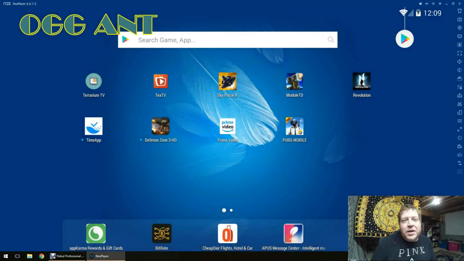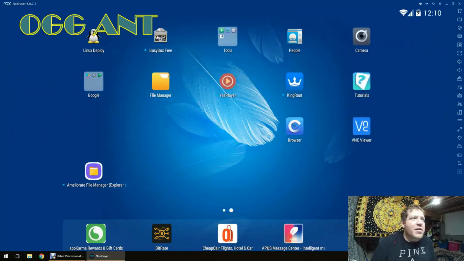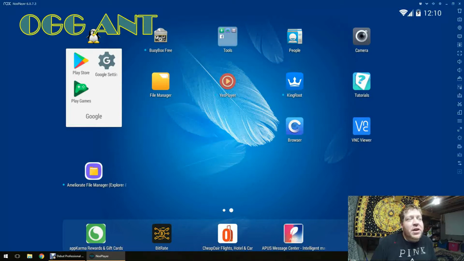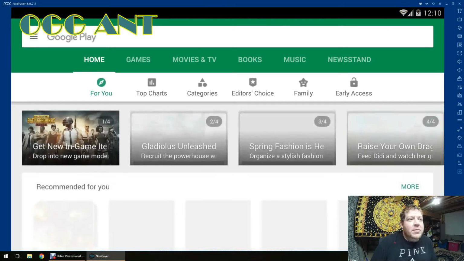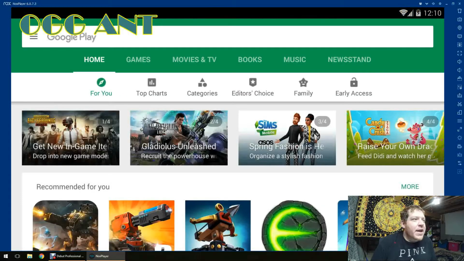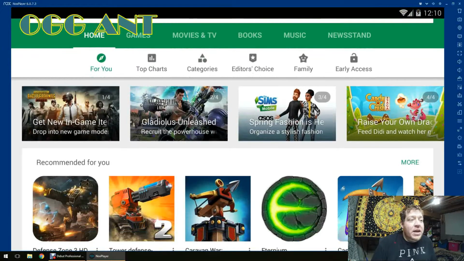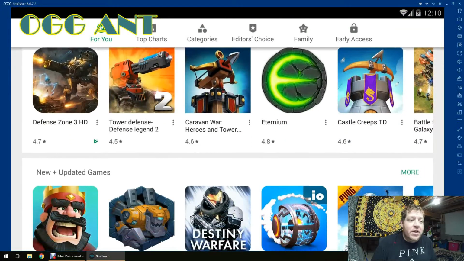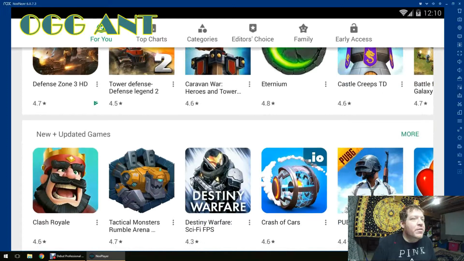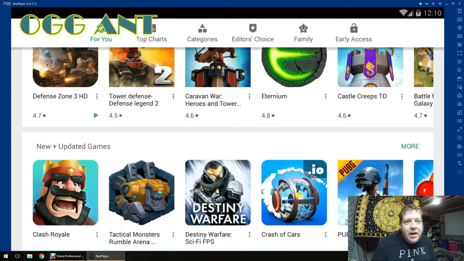This is a little bit of a trick here. If you're looking in the top right corner, it shows the Play logo. That's not the Play Store. That's their own store. If you want the Play Store, I dragged everything over here. It's in the Google stuff, and it is the actual Play Store. It's not a fake version. So here you can get all the games. I've been downloading and testing out games and trying them all out here for quite some time.